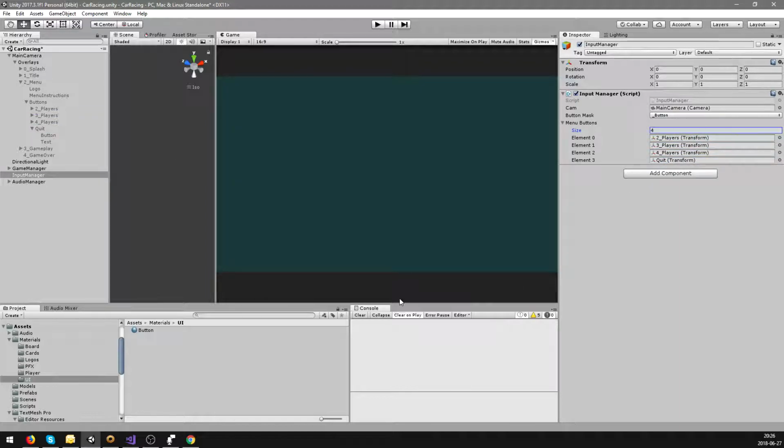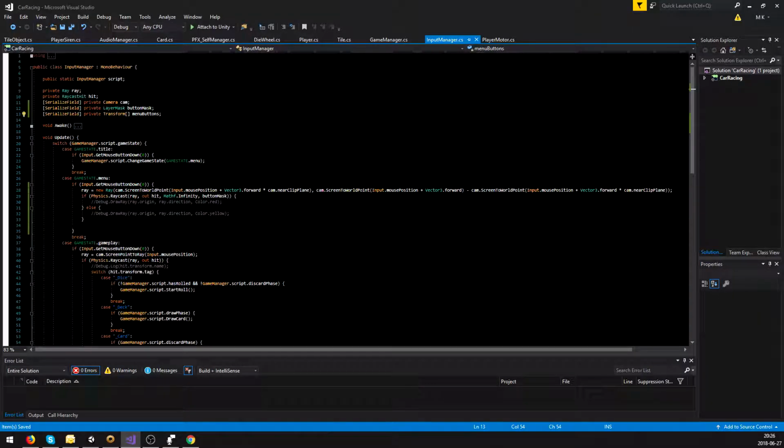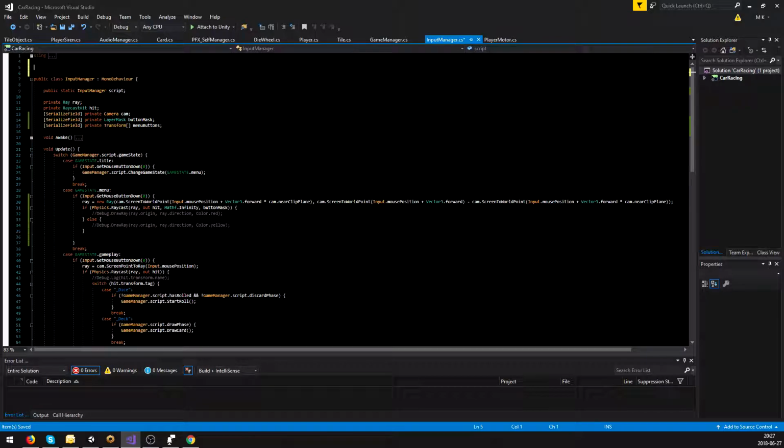Okay, since we're here and I'm kind of lazy, let's create an enum for these buttons as well. So go public enum, button first, and then underscore menu. Open squiggly, enter, close it.